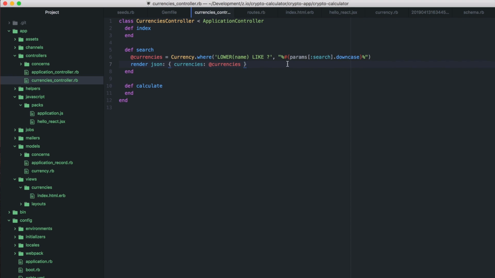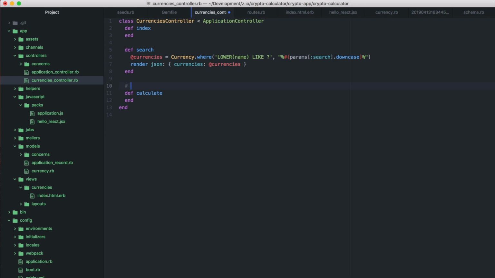Okay, so now the last thing that I want to do is we need to set up the logic for our calculate method. And so basically what's going to happen here is on the front end in our React app in a second, we're going to create a form so that when a user wants to add a new portfolio item, they'll submit the currency and the amount that they own. And this method will take that in and send back the response of all the final calculations based off those methods that we just added in our currency model.